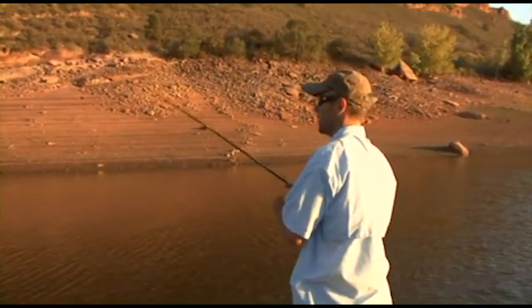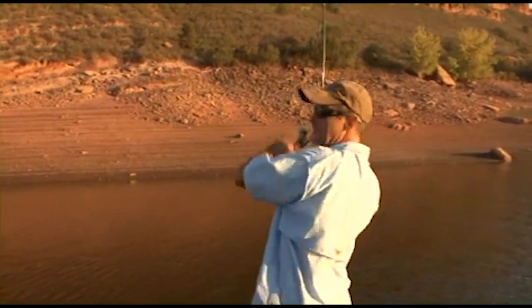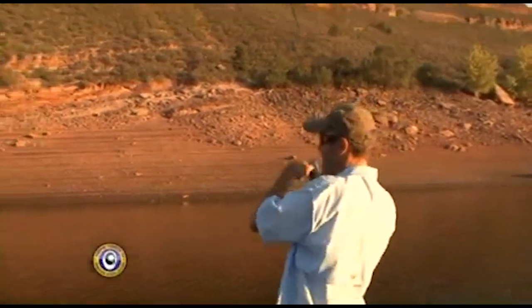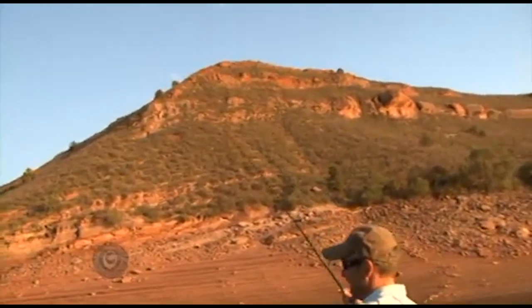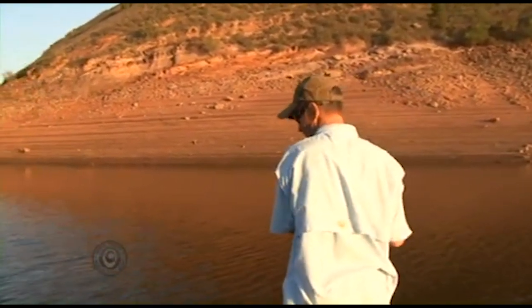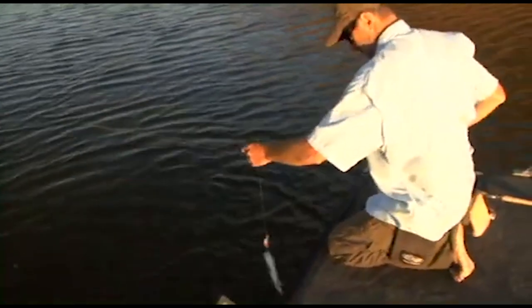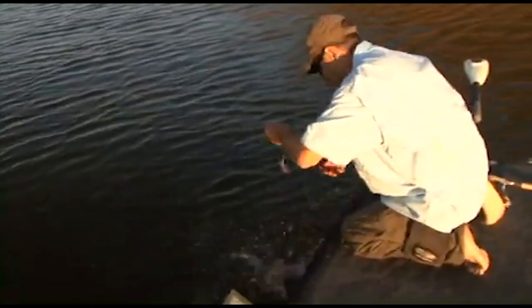We know the angle, we know the spot, we know the lure — and it doesn't matter what kind of boat I'm in. What matters is that the fundamentals are being followed and the fish are behaving accordingly. Matching your tackle to the size of your fish is really key — 6-pound test nanofill and a medium-light St. Croix with a little Revo spinning reel makes even average-sized trout a lot of fun to catch.